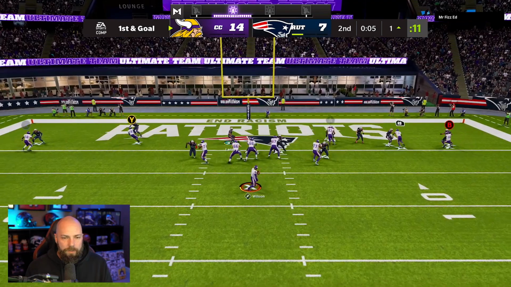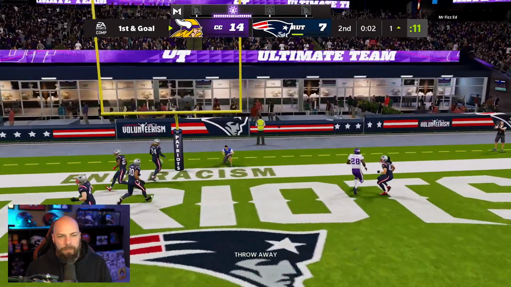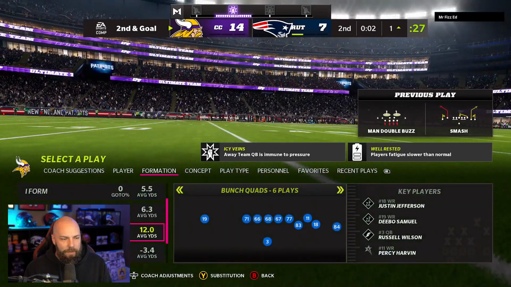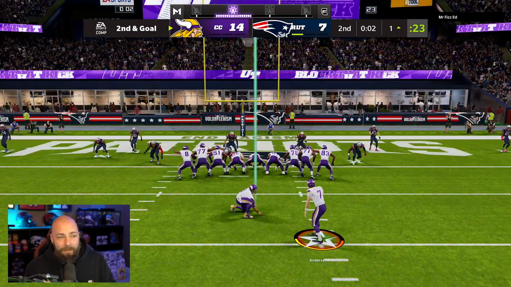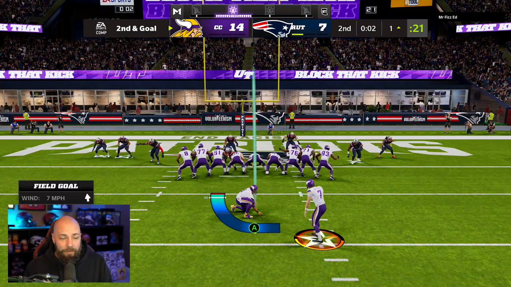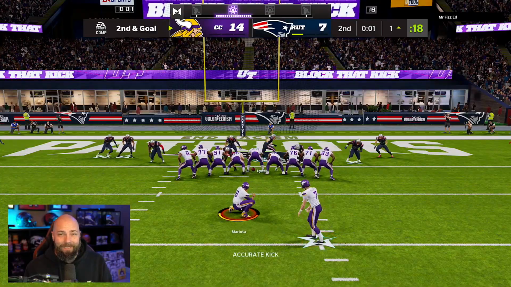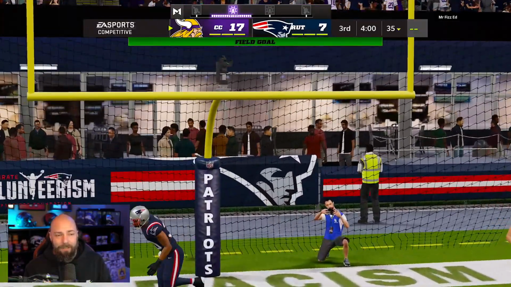I'm doing this right now. I need this to work for me. Throw it away. We got it away in time. Okay. I'm just gonna take my points. I gotta take the points, because I feel like we are one bad, terrible, horrible decision away from me losing this game. I'm due for another bad mistake. I'm due for a bad decision. Let's go.